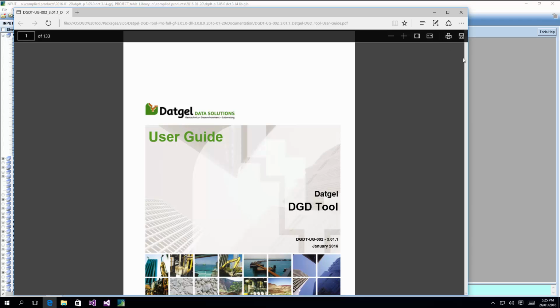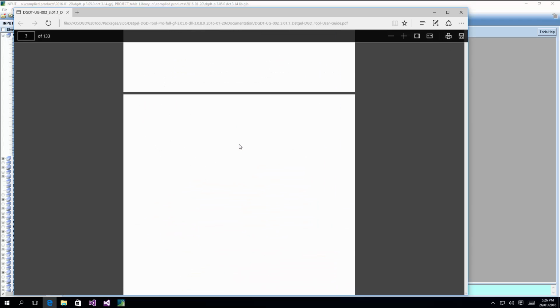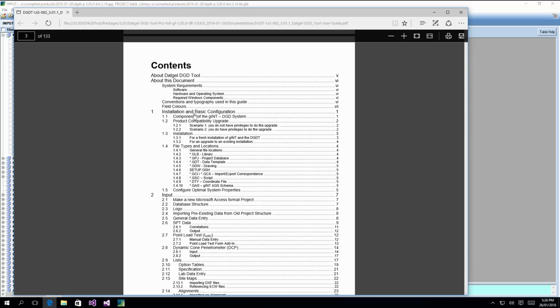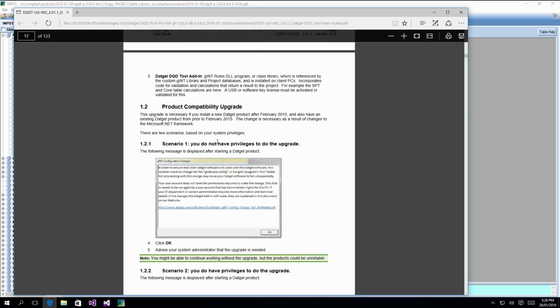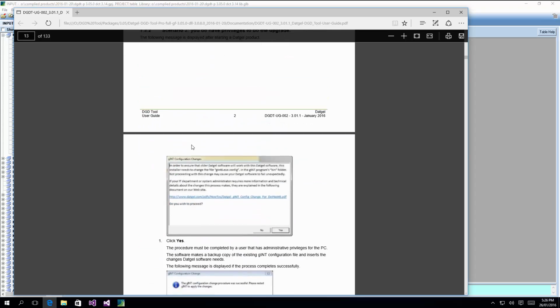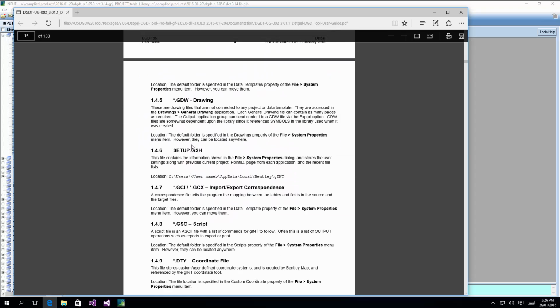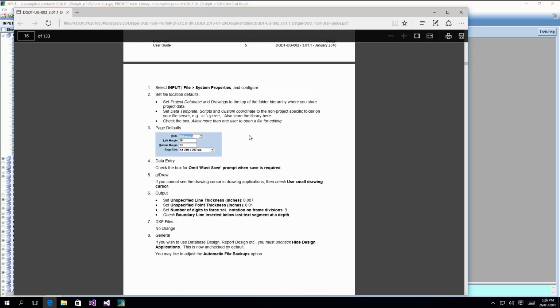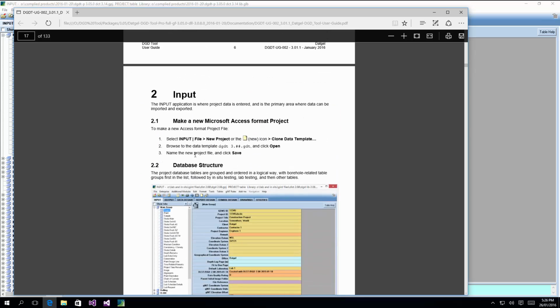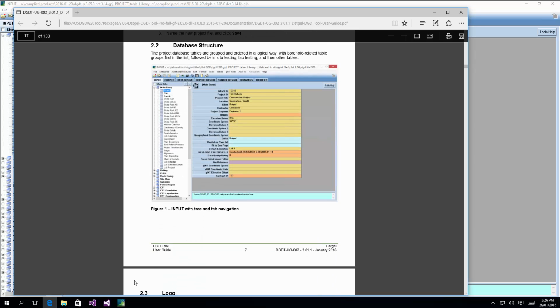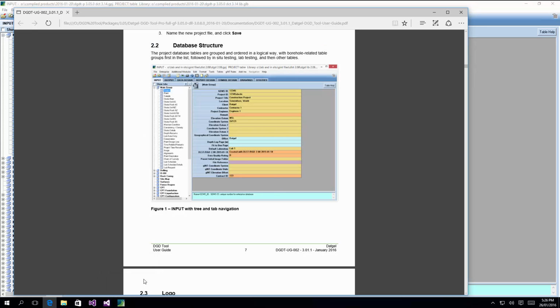Okay, so if we just scroll down a bit, we can get to the basic configuration. You should read through the DGD tool user guide and refer to some of these issues. Now what's also very important at the beginning is we set up the system properties correctly. So that's discussed here. And then, if you need to make a new project, it's described here and carry on. So I won't be totally going through the whole user guide here.